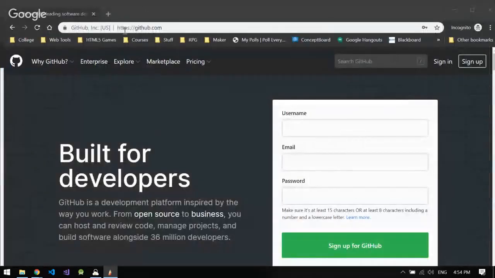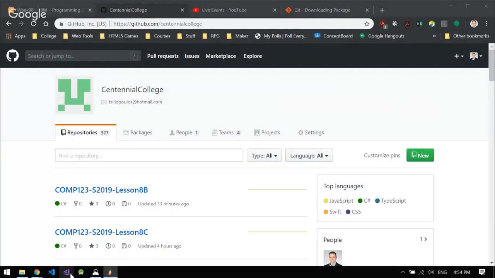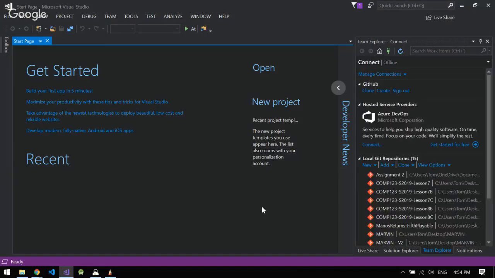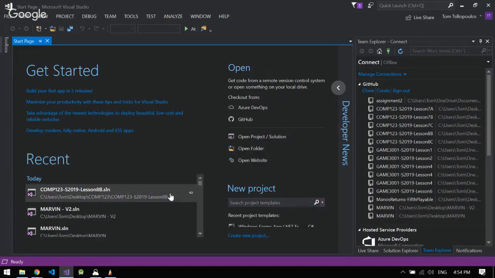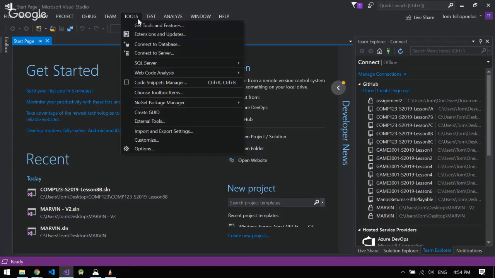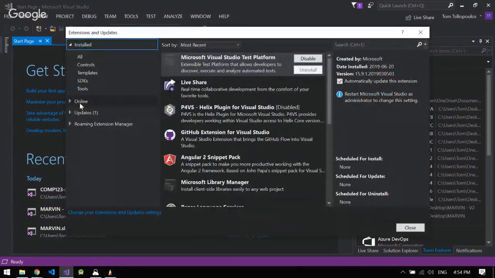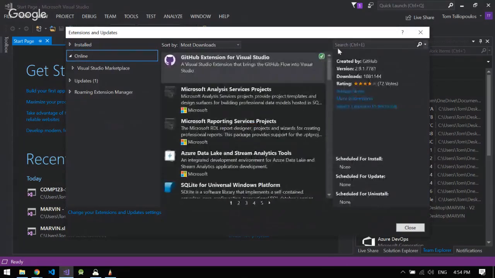So that is GitHub in a nutshell. But we need one more tool for us, because when we start off with Visual Studio, we want a tool to help us with GitHub. We don't want to use the command line all the time if we don't have to. We want GitHub to be integrated into our development environment, right? So I'm going to go to Tools. Please do this with me. Tools, Extensions and Updates. And I want to click on Online. And I'm going to search for Git.